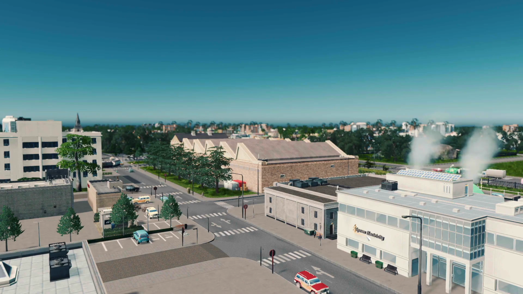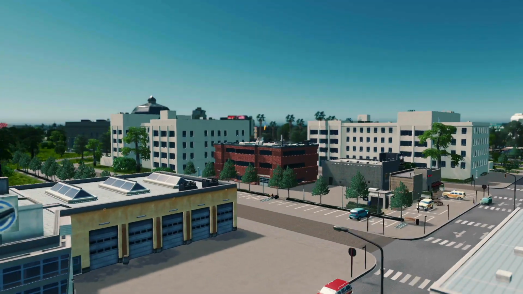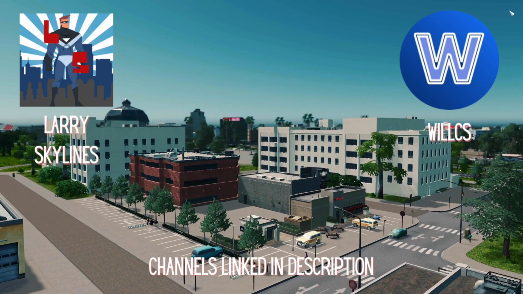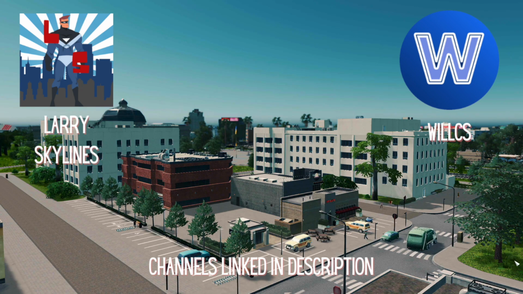So Jeff and Jeff head back to the office, and they decide they are going to go over to Fry Guys and grab some lunch with their pal Larry Skylines and Will CS. They've asked Will and Larry to join them for lunch because they want them to help out with a complaint that they've really been struggling to fix.